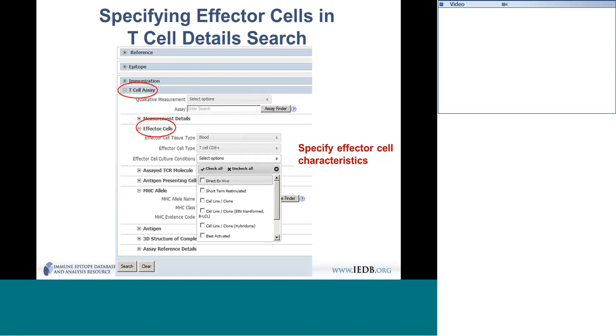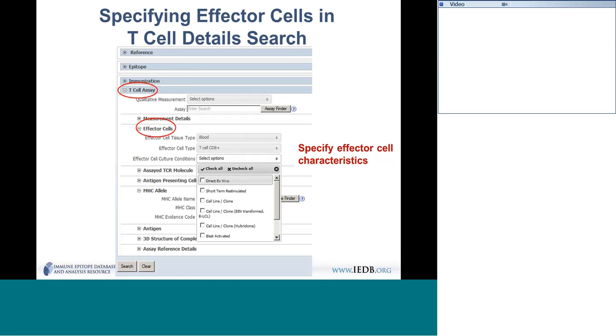So in the effector cell cluster, we capture several different parameters. One being, first of all, what were the effector cells or T cells, whatever they may be, what tissue were they isolated from in the host? You can specify that using this first drop-down, and in this case I've chosen blood. If you are solely interested in CD8 T cell reactivity, you can specify that in the next field. Again, these drop-down lists have dozens of selections, so I would just encourage you to look at them. I'm sorry that all the choices aren't displayed here, but we have CD4 and so on.